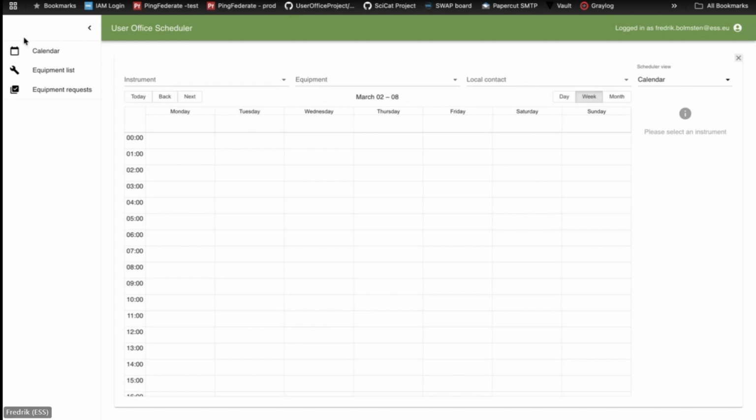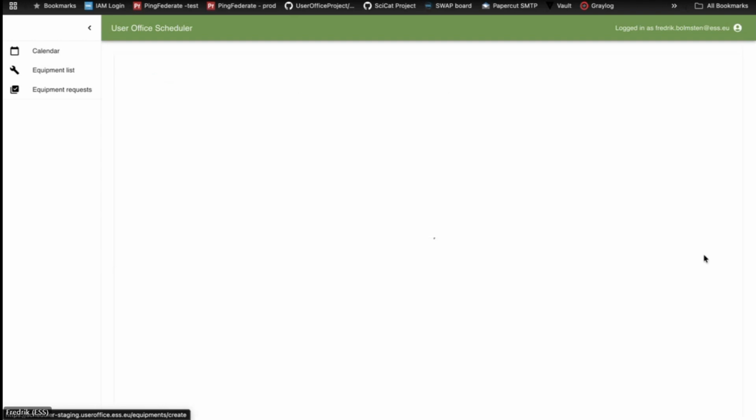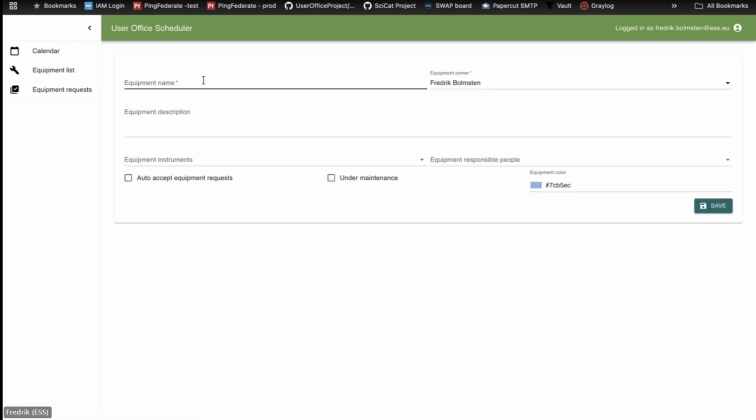I will actually start, before showing you the scheduling, by showing you equipment. So we have the ability that you can create a sample environment here. How that looks is that it has a name, it has an owner, it has a description. You can say what instrument it will work on.